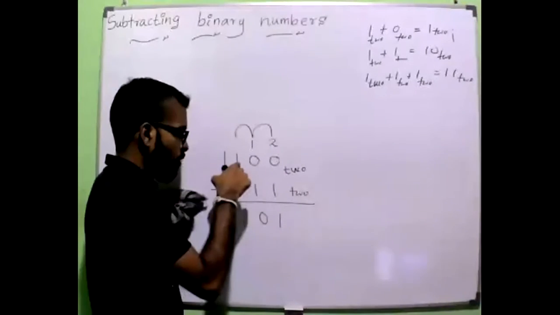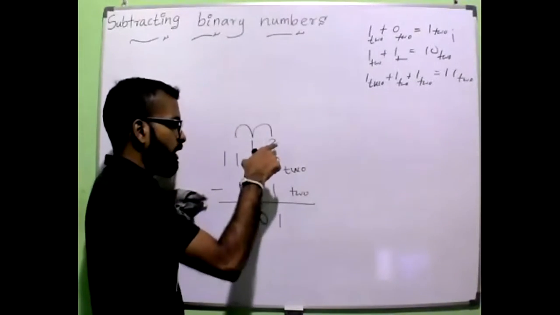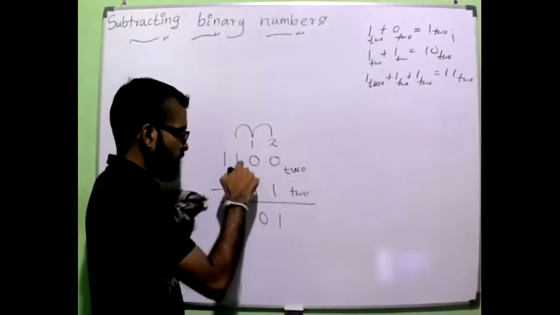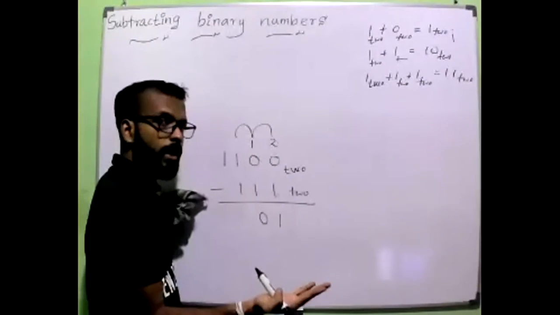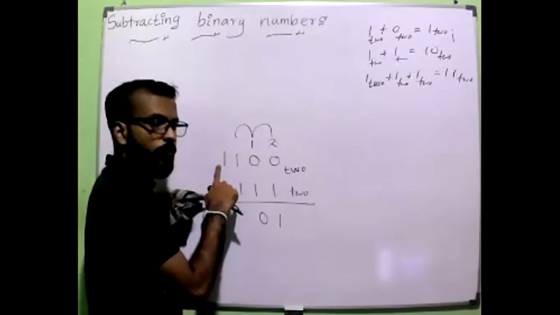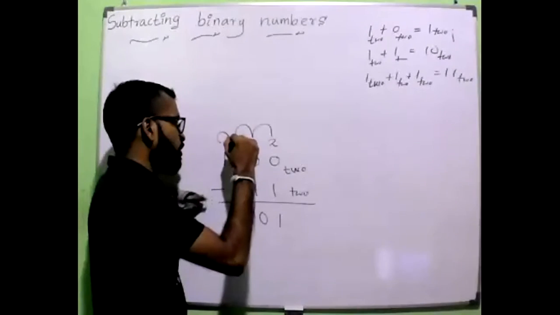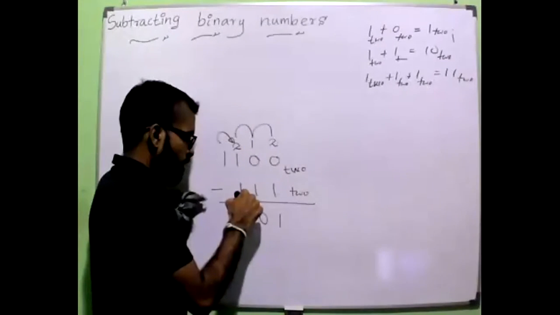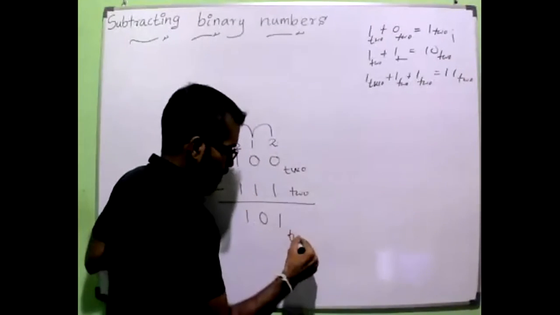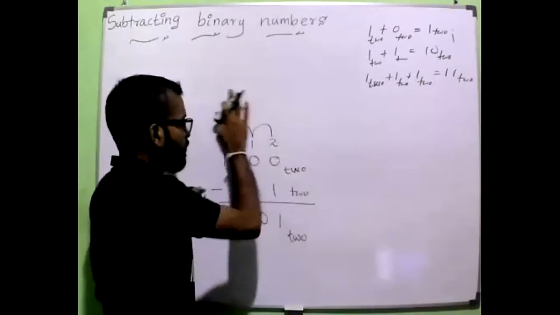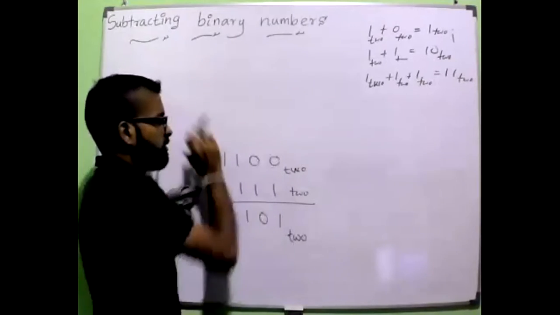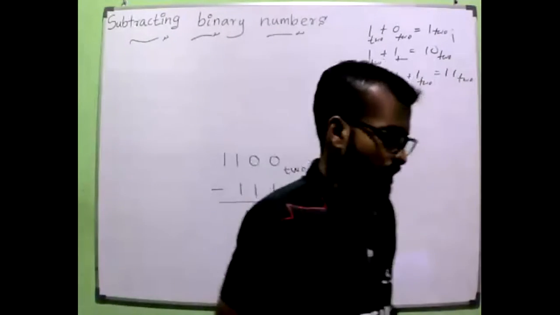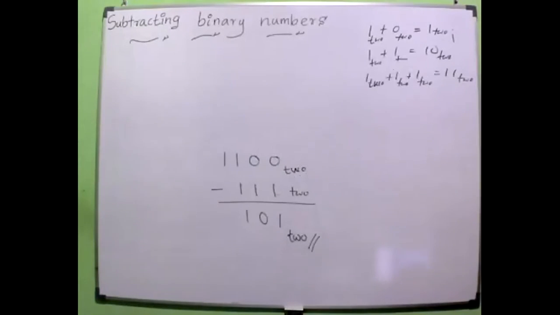Now, what happened here? This becomes 0 because you have already taken this 1 to your right hand side. This becomes 0. 0 minus 1. You cannot do that. But here you have now again 1. You are taking that 1 to this side. Then it becomes again 2. 2 minus 1, 1. So this is it. No need to mention this. So this is the answer. I think now you got that.